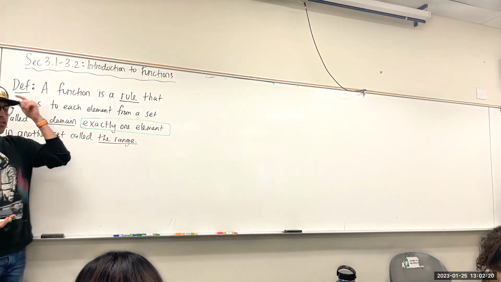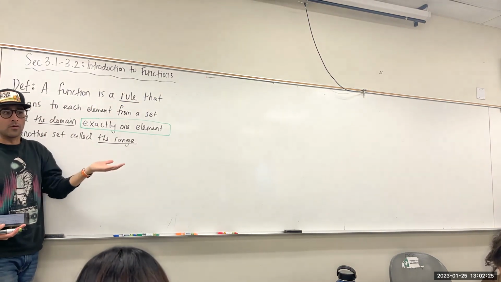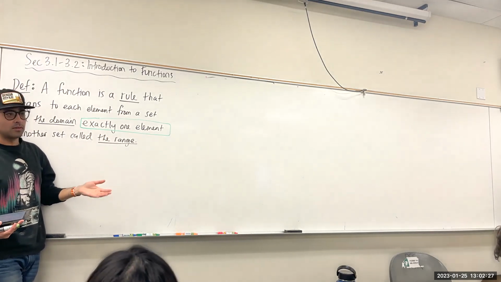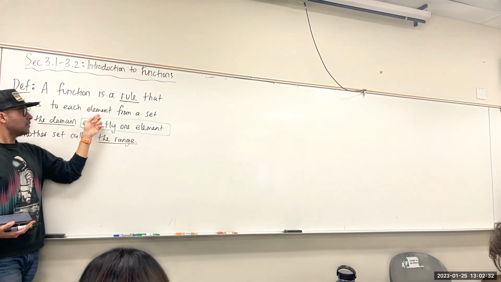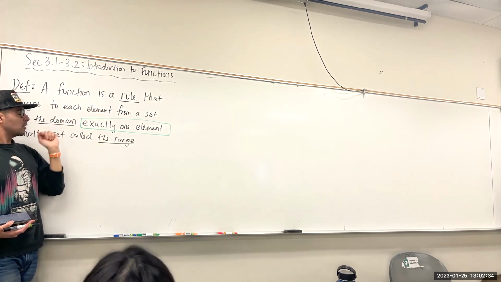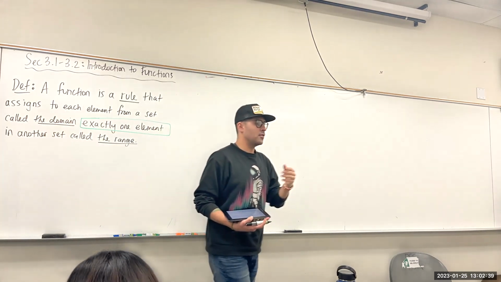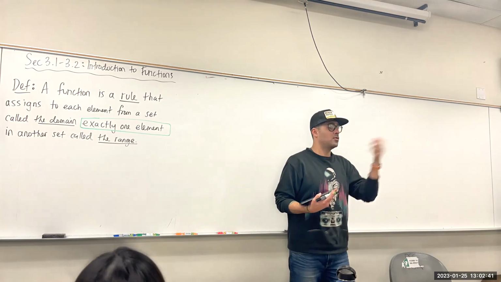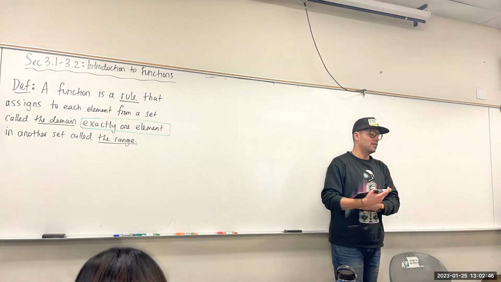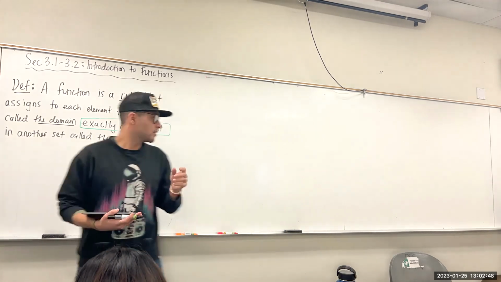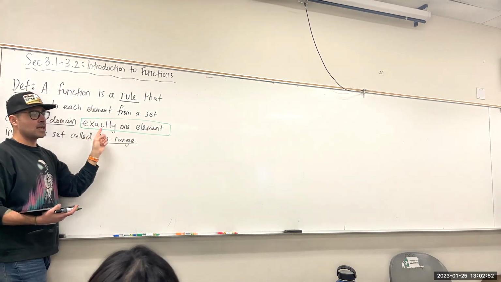And so the thing I was doing in my head, that's the rule. That's what you guys had to figure out. What was the rule that I was doing? You guys noticed that the rule was I double it and I added 1. The number that you were telling me, that's the element. And we'll talk about what the domain is. Now, it would have been really confusing if you guys gave me a number and I gave you 2 different numbers. That would have been really hard to do, right? So a very essential part of the definition is that the output will be exactly one output only.